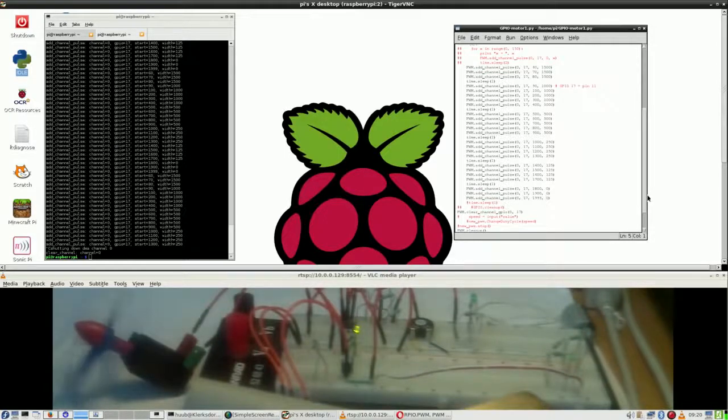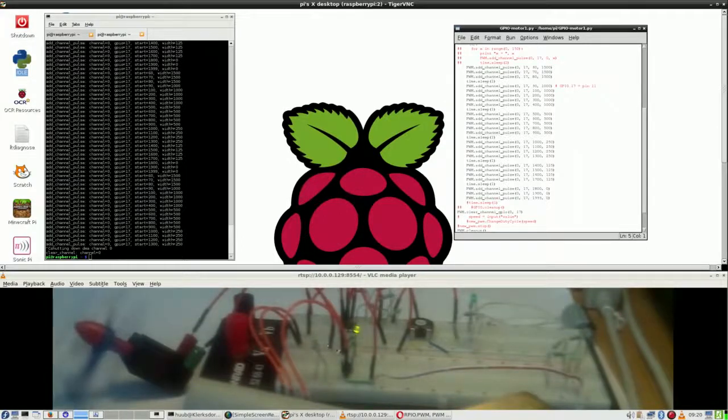I can let this run, of course, because if you look at the wiring, one wire is from here. This red wire is output from the transistor, which is here.